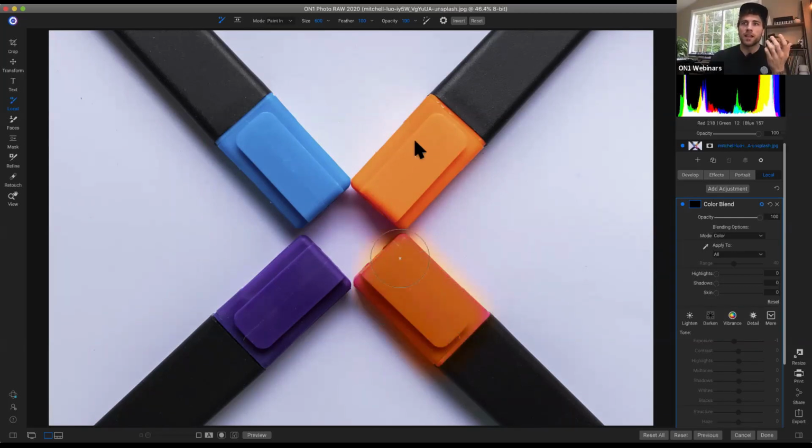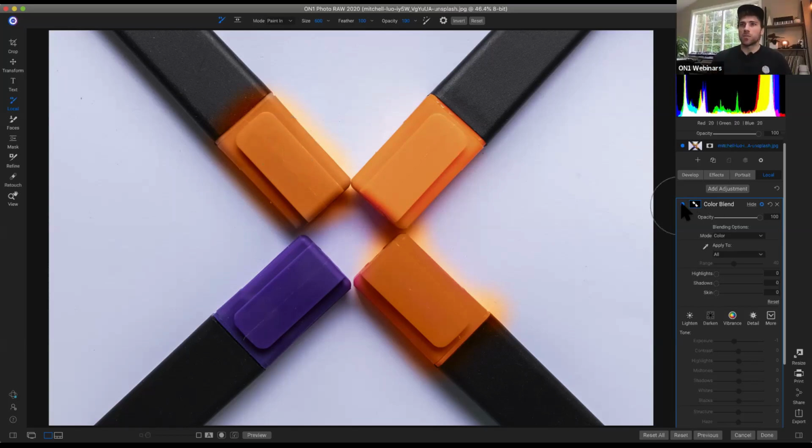But I'm not strictly taking just this color. I can see it's taking a lot of those bright tones in that pink and incorporating those into my shot. So if I paint this on to here, you can see it's really, really bright, because it's taking those tones and those middle grays and whites in that color and incorporating that into the blend.